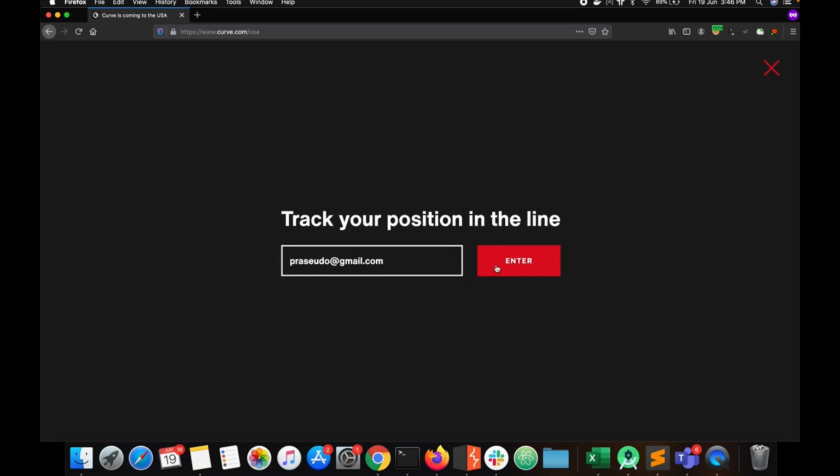Basically, that /USA endpoint is a waiting list entry point. Whenever you fill up a waiting list form, it is stored in the backend, and whenever you want to track your own position, you just click on track my position and enter your email address. It will give you the position details.